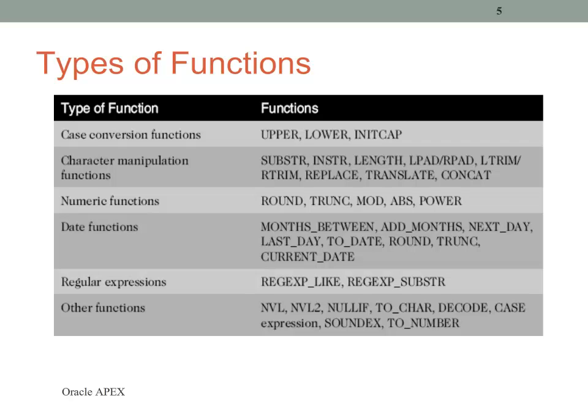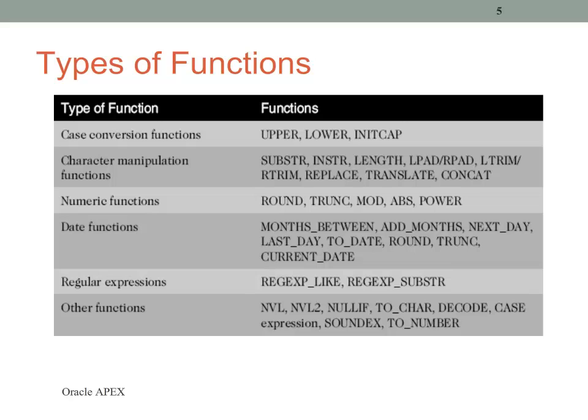Notice the upper, lower, and initcap when we discuss case conversion functions. And when we talk about the other functions later in this coverage, you'll see that we talk about NVL, NVL2, and decode, for example. Also note the difference between character manipulation functions like concat, which we've discussed in prior discussions, and LPAD or RPAD, versus the date functions, where we look at, say, current date, for example, or we round or use truncation. Okay, let's get started.